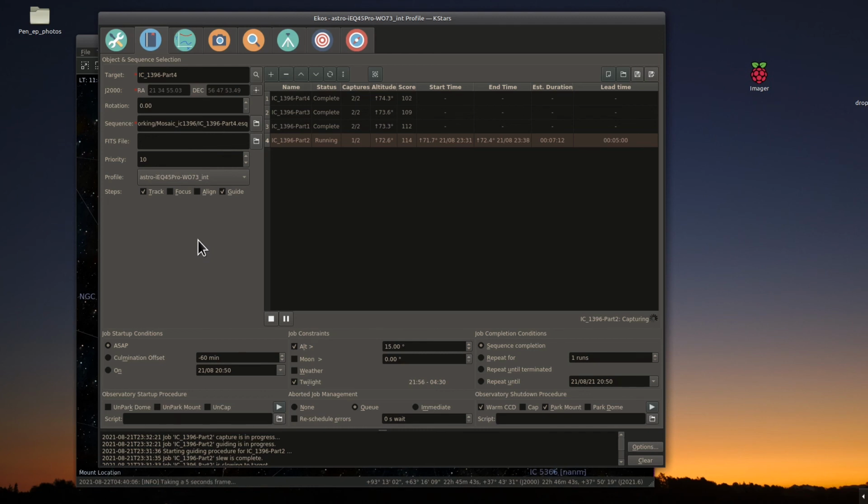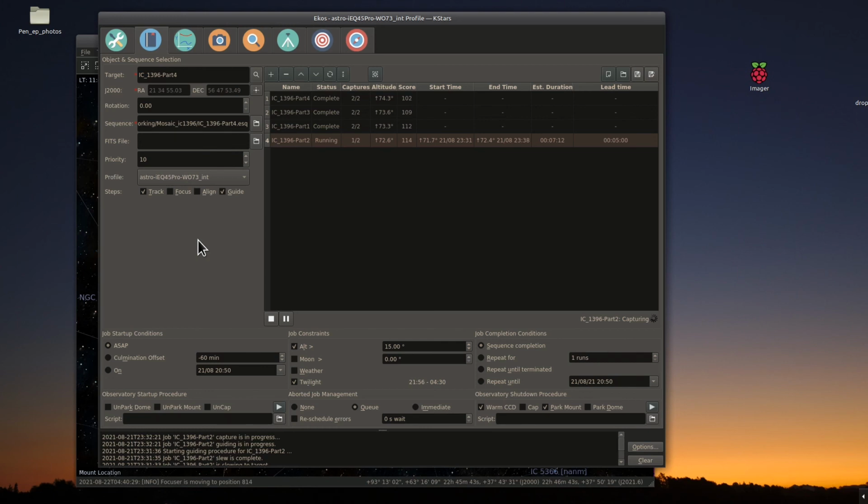I was able to get 57 images from that session, and it was nice. I didn't have to worry about it. It parked the telescope and cooled down the CCD. I woke up in the morning, went out there and put things away.